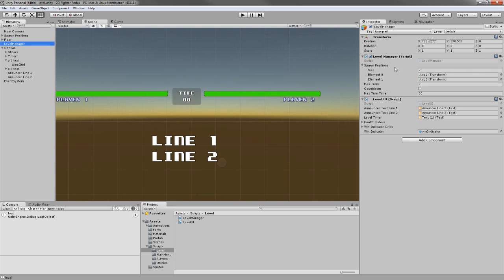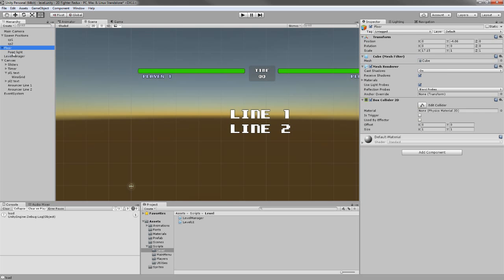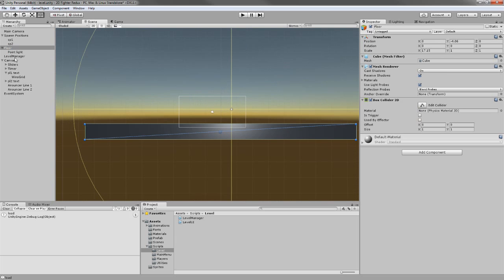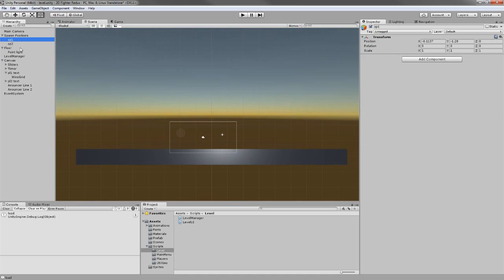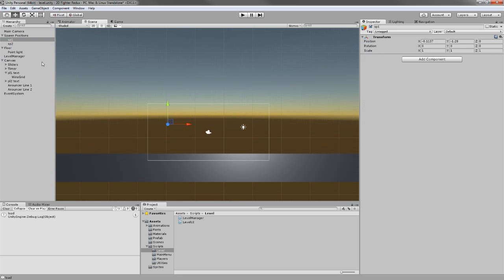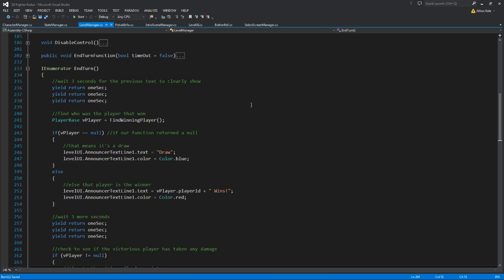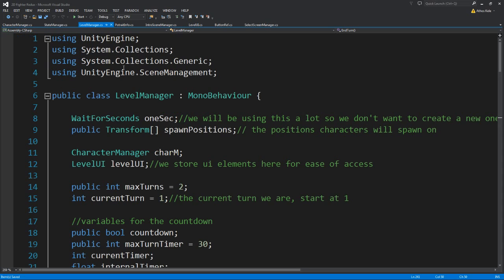And we're ready to see the level manager. Inside my level there is also, okay, there is a box underneath it that stands for the floor, a box collider, and there is a game object with two spawn positions. Okay, that is completely arbitrary, you can place it wherever you want. And let's see the level manager, and we come over here, and this has a lot of meat in it.